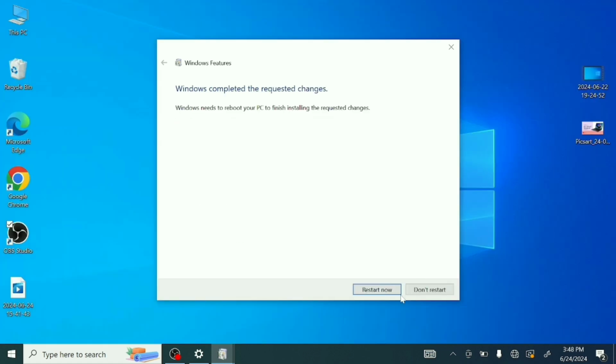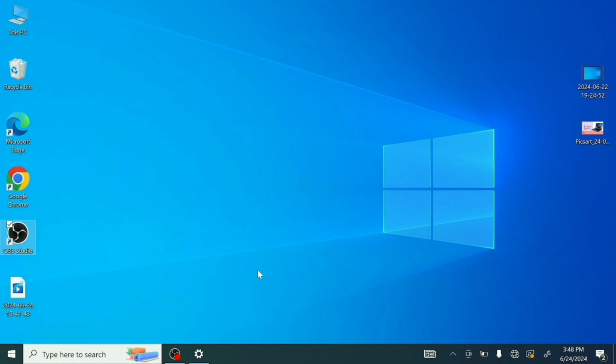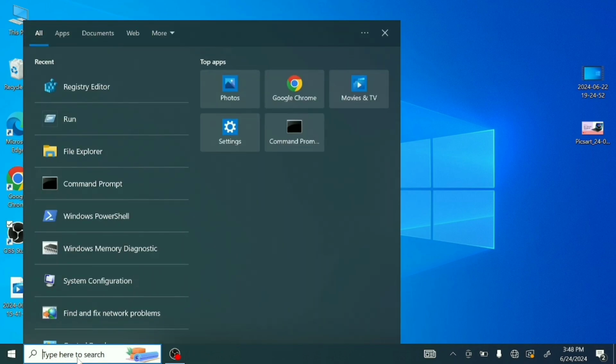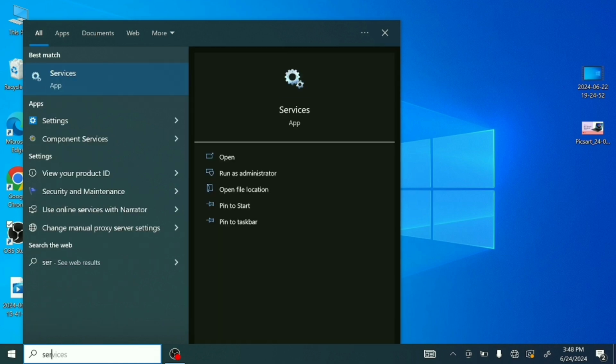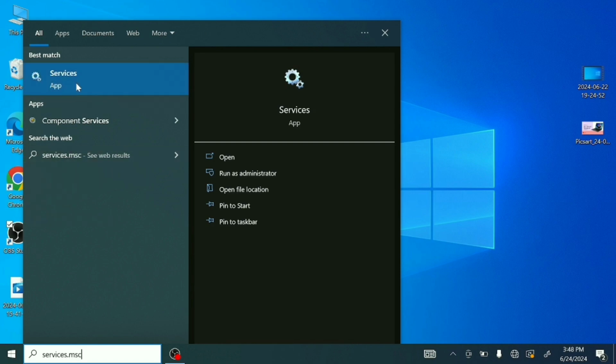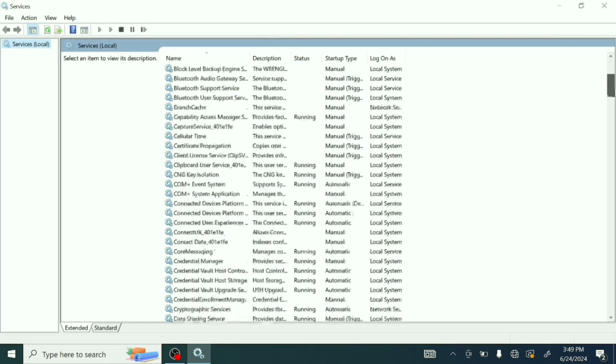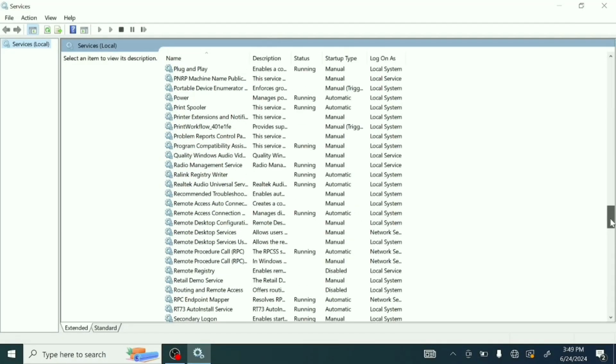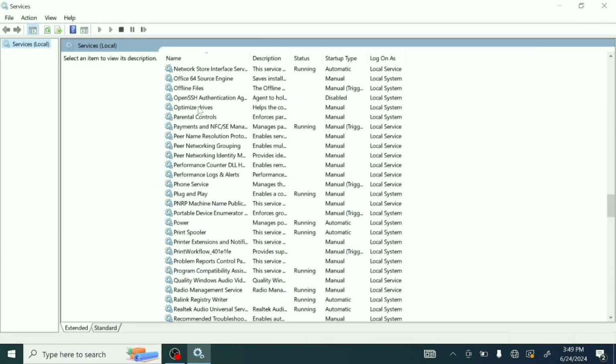Once that is done, for the last option, you just need to go to your start menu or search window, then type services.msc. After that press Enter or click on the Services app, then find Optimize drives, which is showing here as you can see.